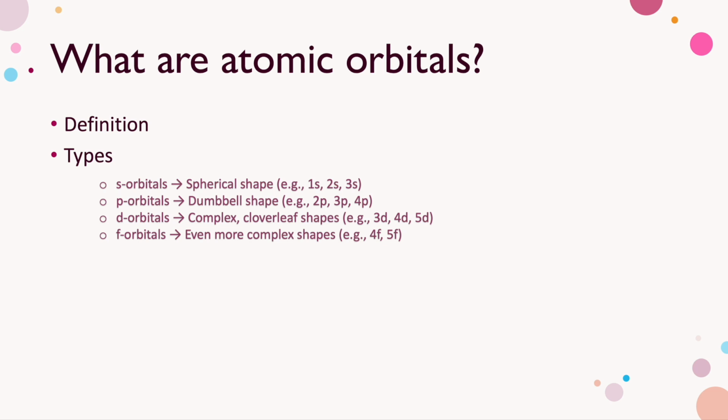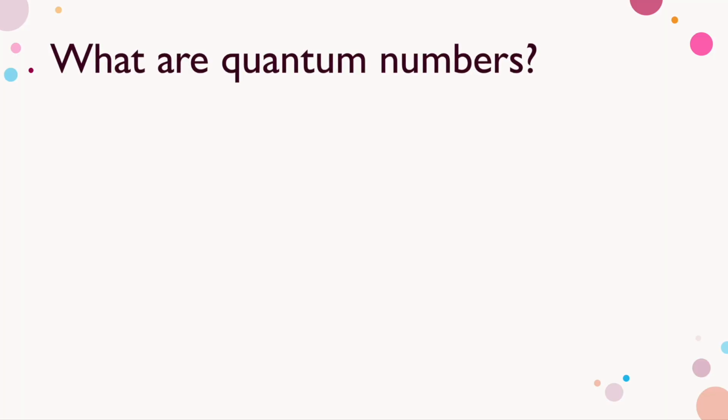Now, what are quantum numbers? Quantum numbers define the properties of an electron in an atom and describe its energy, shape, orientation, and spin. So, in other words, it is the explanation of the arrangement of electrons within the atoms. We have four different quantum numbers that will help us to find where it is most likely to find the electrons at a given moment. You can think about these numbers as the electron address. Okay, that makes it more reasonable.